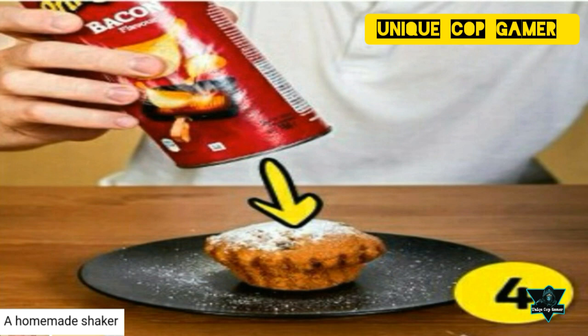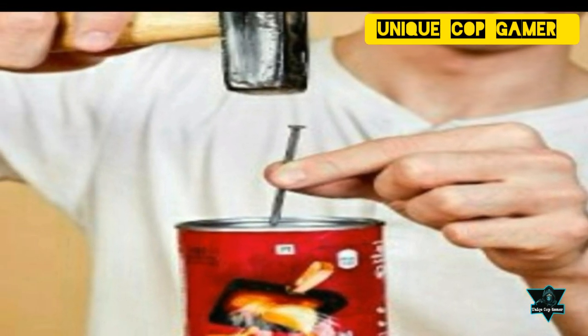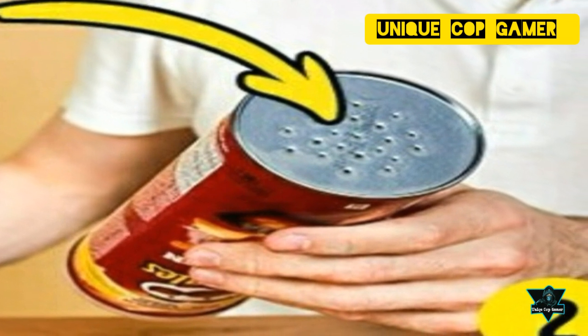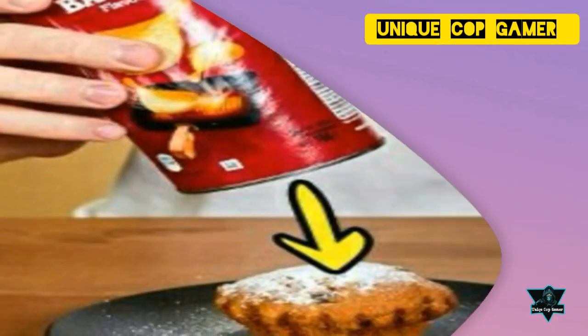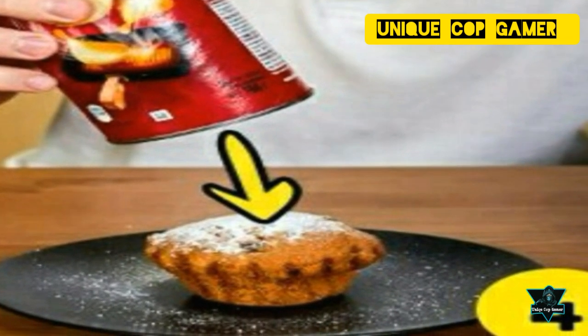A homemade shaker. How to make it. Take an empty Pringles tube. Use something sharp to make a large number of holes in its base. You now have something you can use to sprinkle food with spices, salt, sugar, or anything else.